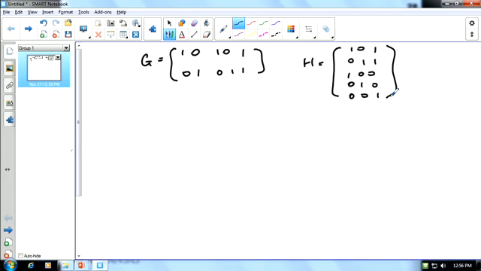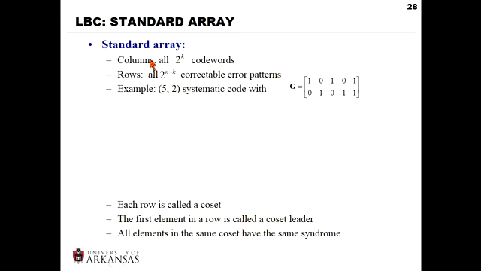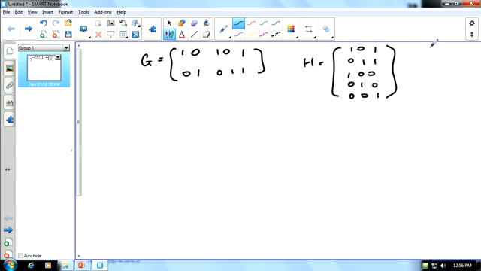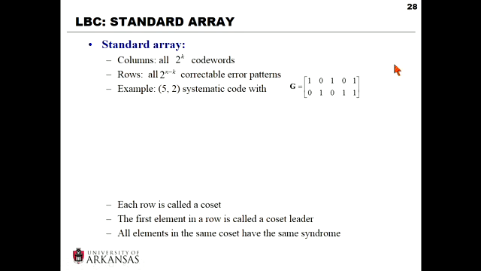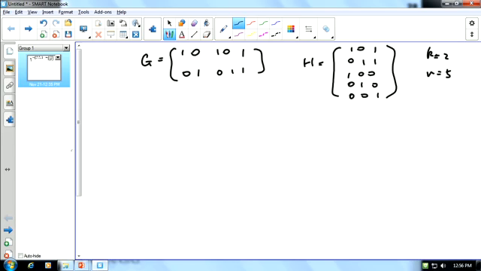And now let's write down the standard array. So the standard array is columns including all the 2^k code words. So here our k equals 2 and our n equals 5. Which means we will have 4 columns. And the 4 columns include all the valid code words, okay? And the length of each code word is 5.